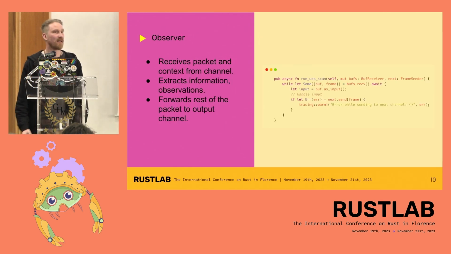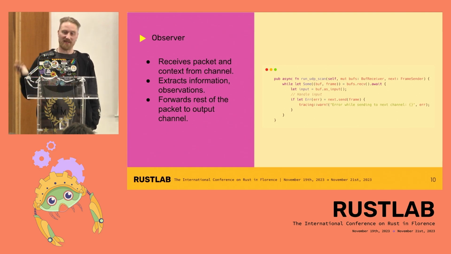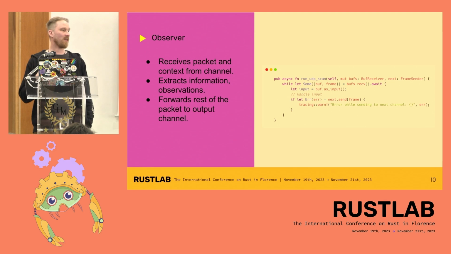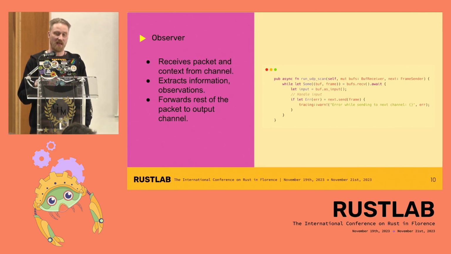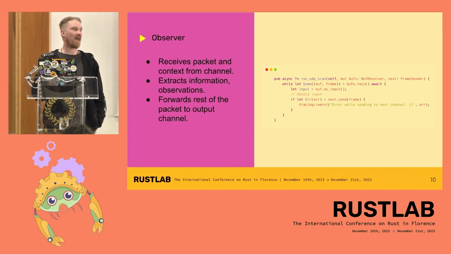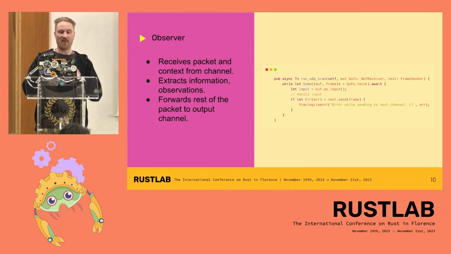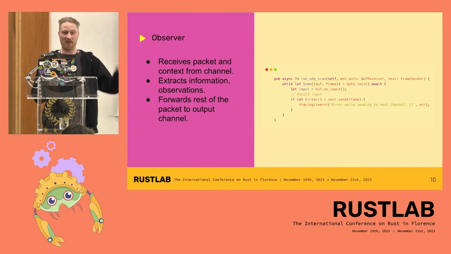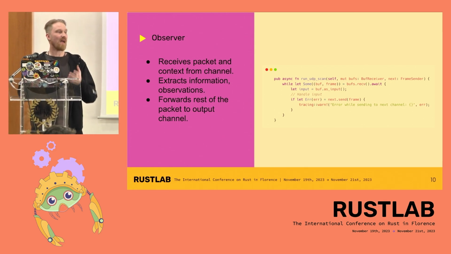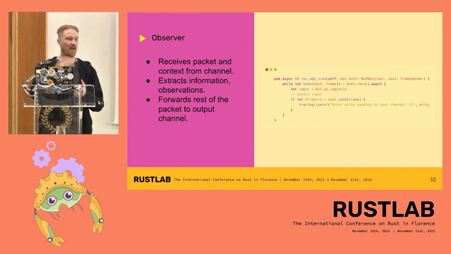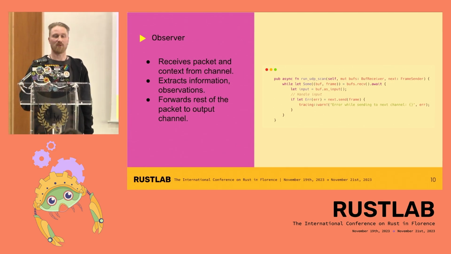Then each observer has the same kind of design, the same kind of structure. They all run on their own asynchronous task. They all receive packets from the channel. And when they receive the packet, they work on it, do some analysis. They get some metadata about the packet, timestamps and such, and they analyze the contents on their layer, on what's in their responsibility, and then send the packet on. Once they are done, they send the rest of the packet on to the next observer in the pipeline. So the design was quite simple for all the observers. They have similar functionality. They read a packet, analyze it, and then push it on to the next observer in line.